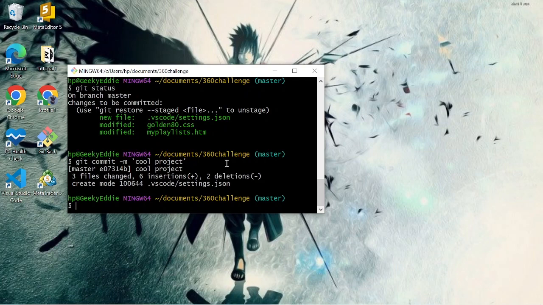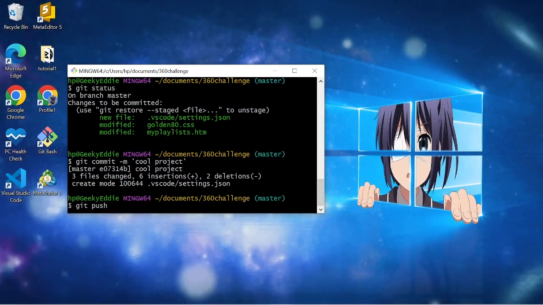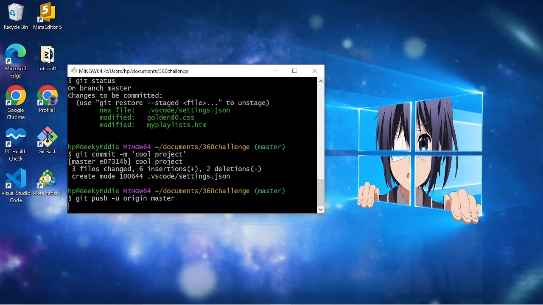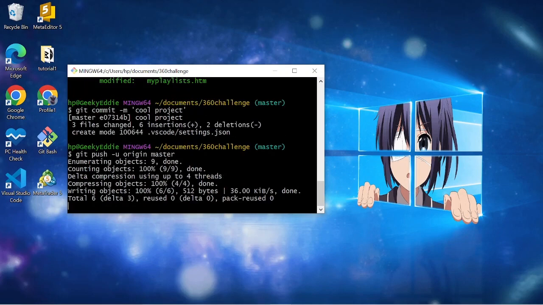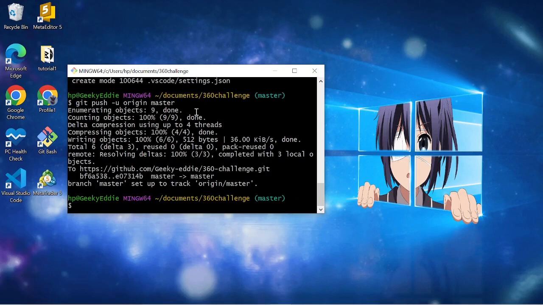So the next thing we can do now is to push. Git push and master. This might take a while. You just sit back and watch your code run. Then as you can see, git push master, everything is done, 100%. Everything is done. So we've successfully pushed our project to GitHub.